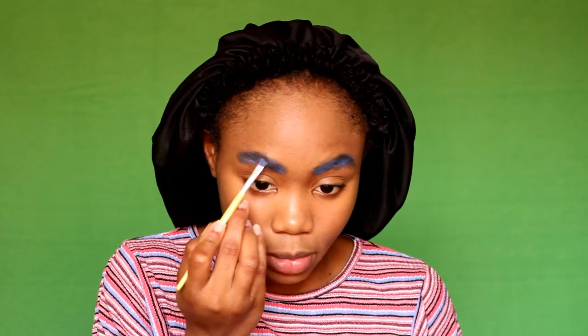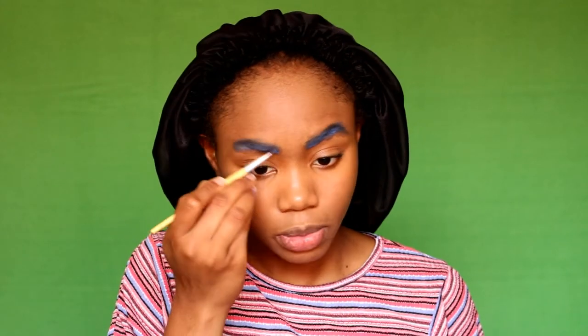So we do the lines. So now you can see that the blue is popping a little. Don't mind the ones outside the lines, we're still going to clean them up. We'll still clean our brows up, so don't mind that.